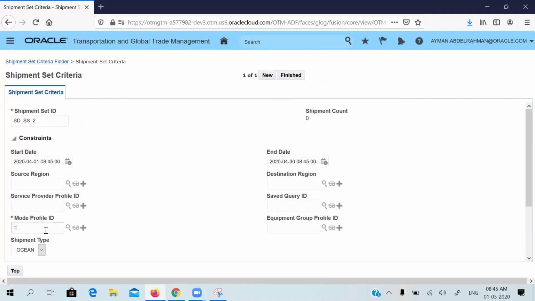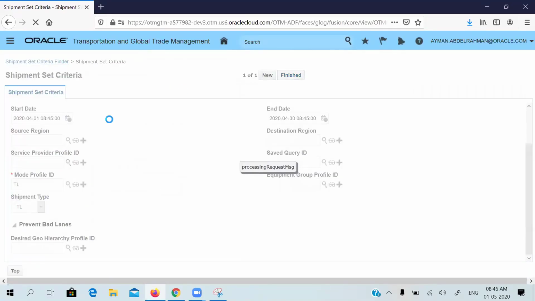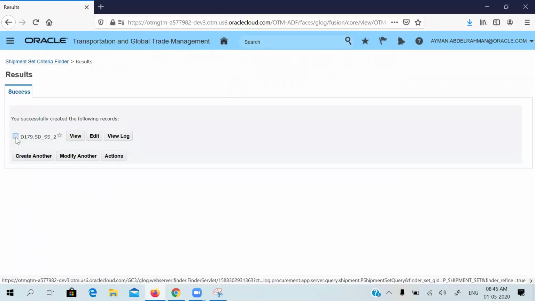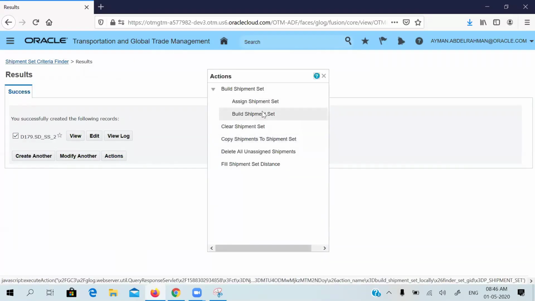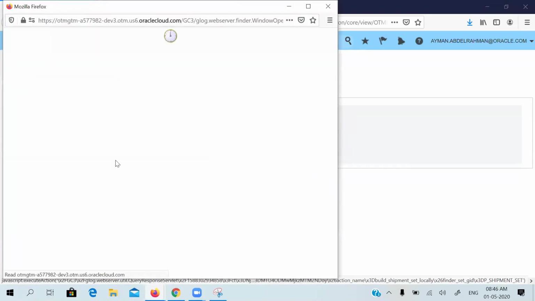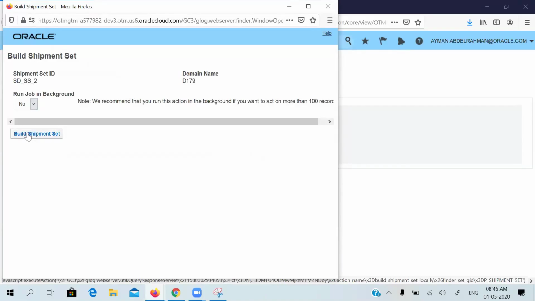So here mode profile I'm giving TL, shipment type I'm saying TL, and at the bottom nothing, I'll say finish. So actions, build shipment set, and I will say no, refresh.